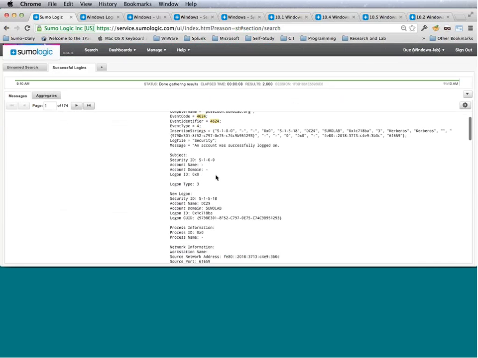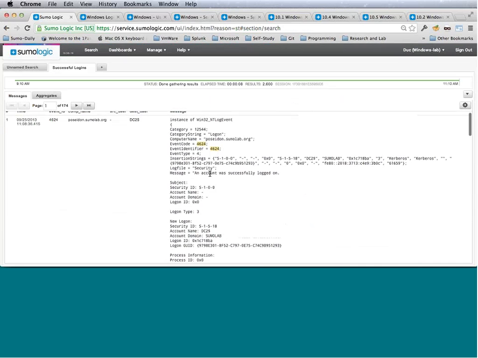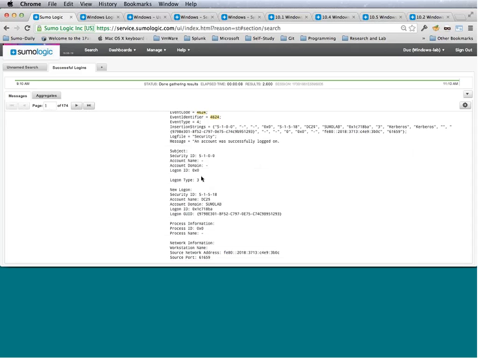The other thing is, you can see that there's a bunch of other fields, and some of these are specific to some events, and some of these are pretty common across a certain class or family of events. Like for example, login, you see account names and account domain.